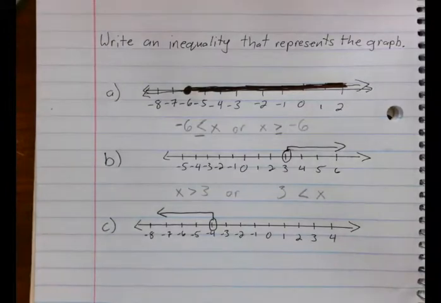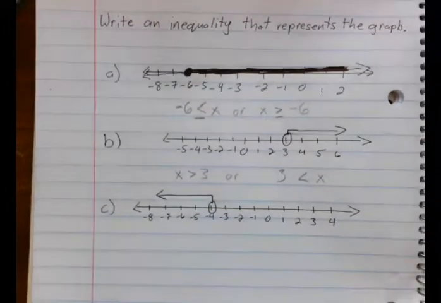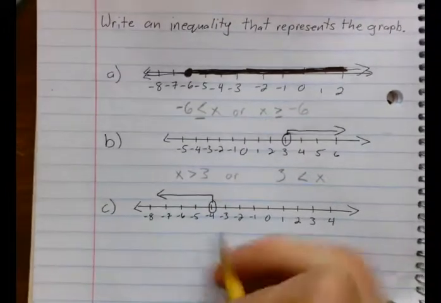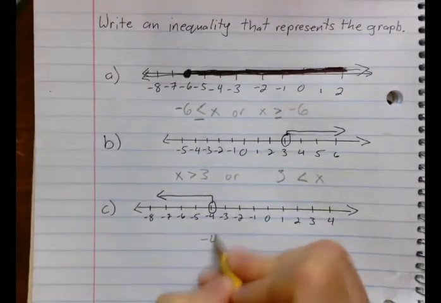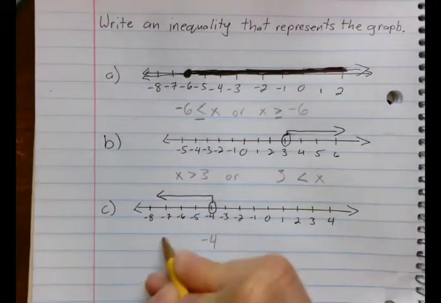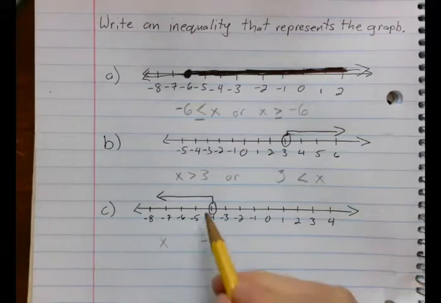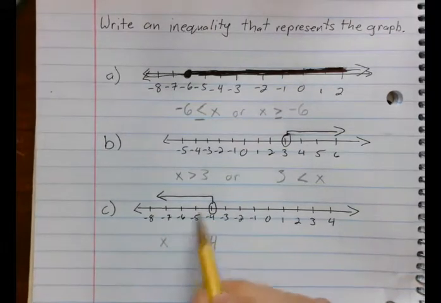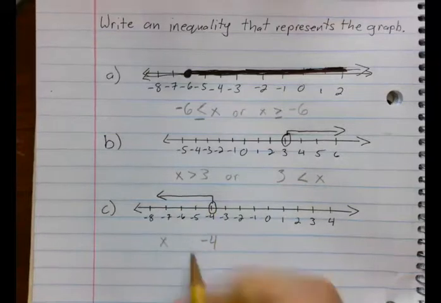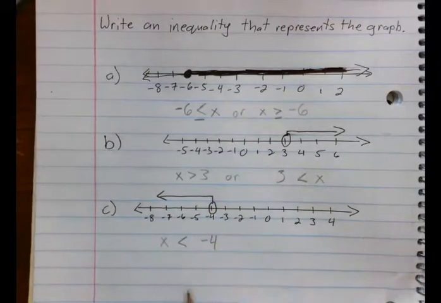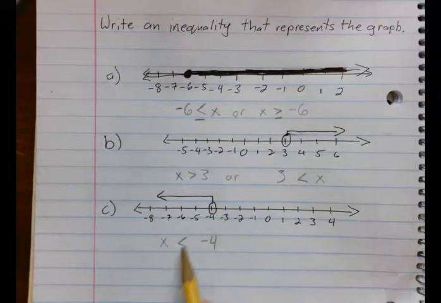For part C, our last part here, we're going to, again, repeat that process. So I write down the number, -4. I look at the direction that the arrow is pointing. That's where goes my variable, my x. Or again, you could use any other variable that you would like. And then we need a symbol. So because this is going less than, that means that the skinny side is facing x. And because this is an open circle, we don't need that underline.